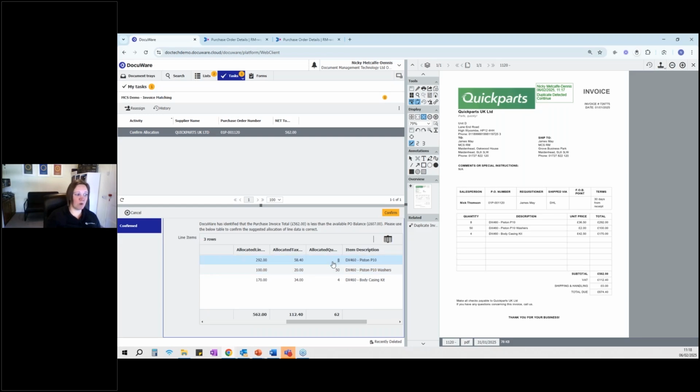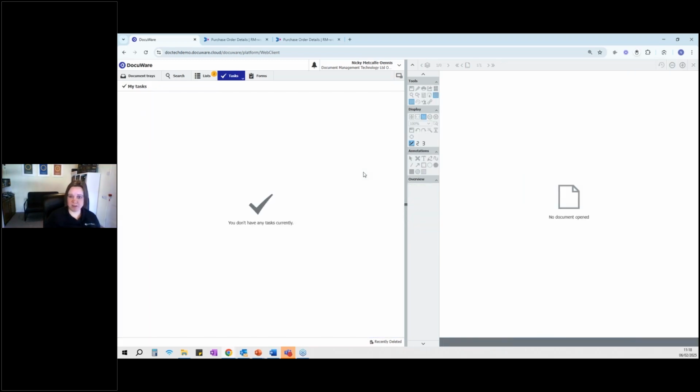If for any reason we wanted to adjust the quantities, we could say, actually, I'm only being invoiced for 5, I want to change this number. And again, that can send that information over into RM. So you're not having to go backwards and forwards between systems. You can just be working in DocuWare and it will be sending the information backwards and forwards automatically. So in this particular instance, I'll say, I'm happy with that, those lines have been allocated. And you can see now my tasks have all dropped off.